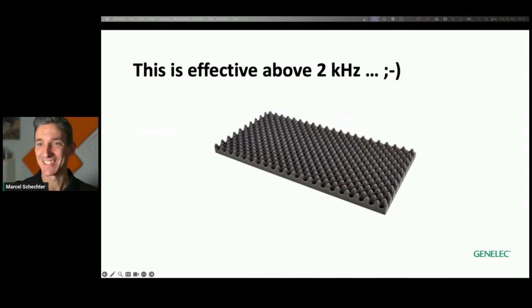And this is just a side note. This is just not really useful. If you have it, get rid of it. Because this one only works above approximately 2 kilohertz. Luckily nowadays every manufacturer, also the big online dealers, show that it's only working above 2 kilohertz. And this will just make your room sound really bad if you plaster all of your room with that, because, as I said, it's only doing something in the highs.